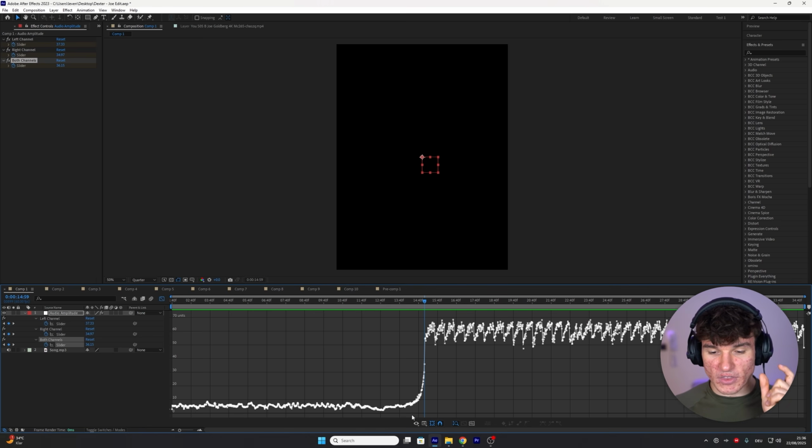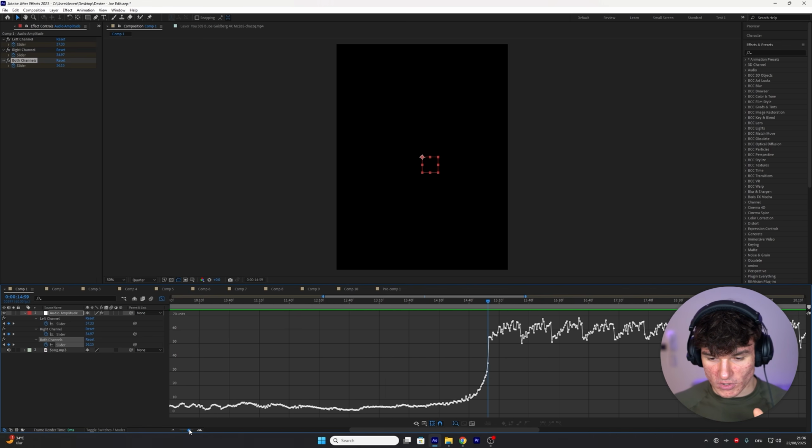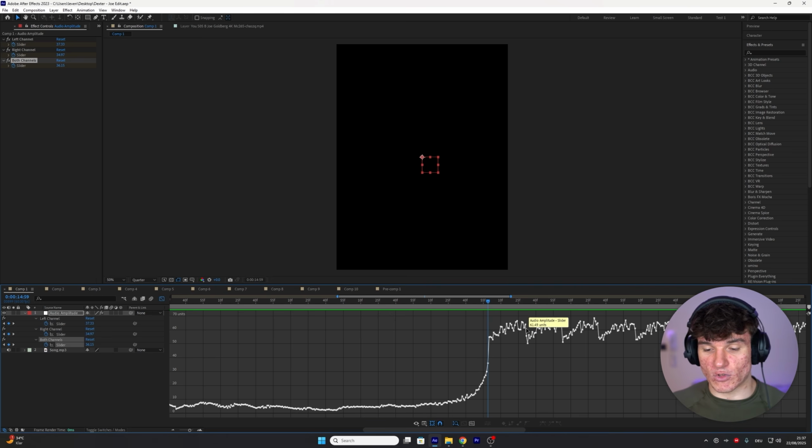To see the exact point a bit more precise, I'm going to zoom in on the bottom of my timeline like so, and now every spike you see on here is going to be a beat drop. Do note that depending on which audio you use, this might look a bit different. In my case, I have the first spike right here where it's shooting straight up, so I'm going to go to the right side of my screen and click this little button right here. As you can see, this will create a numbered marker, number 1, so we know that here our first beat drop is happening. My second beat drop is right before it starts dropping down again, so this last spike before it goes low. So I'm going to move my time indicator here, and then once again click the button on the right side of my screen to create the marker number 2.